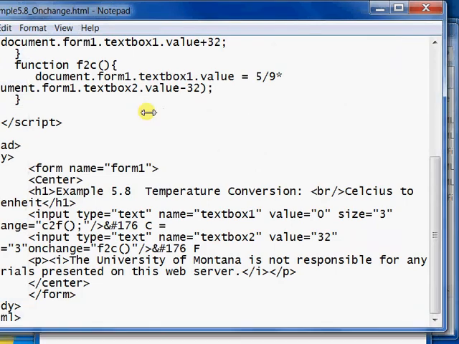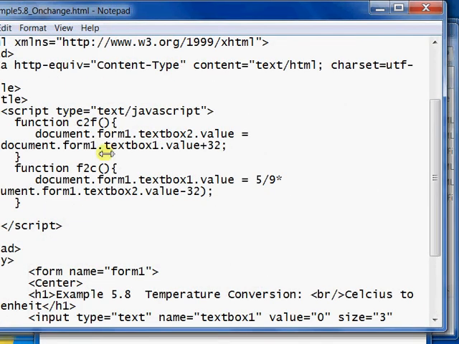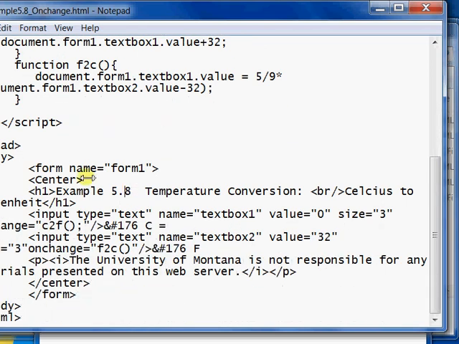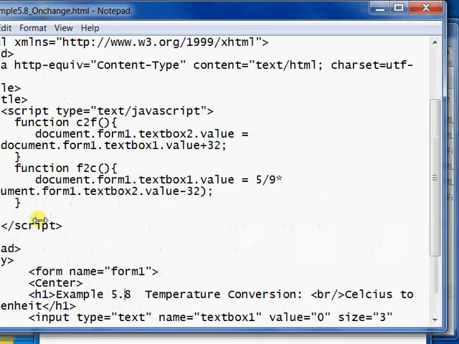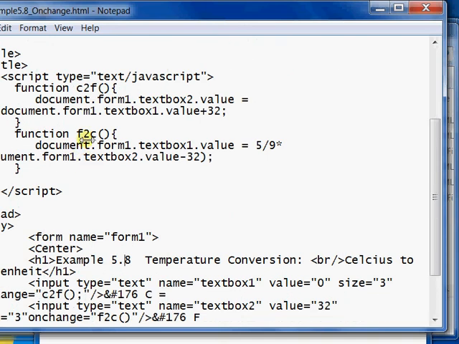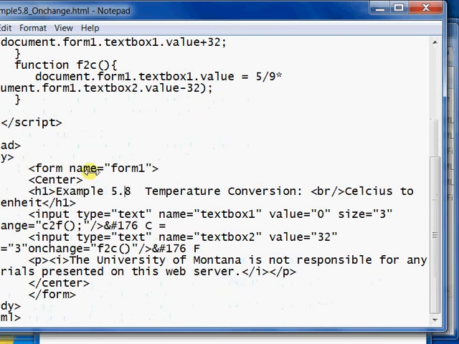All right, so it's example 5.8, temperature conversion. Just a quick review here: we created two functions, one called C2F, where we actually worked with the DOM model. We had document.form1.textbox1 to identify this particular form and this particular text box. Because we were outside the body of our HTML document using a function, we had to use a more global naming and a complete name for those two controls. Now we have text box 1 and text box 2, and what we want to do is, when text box 1 changes, send this function a value.